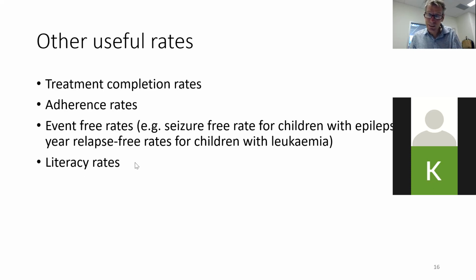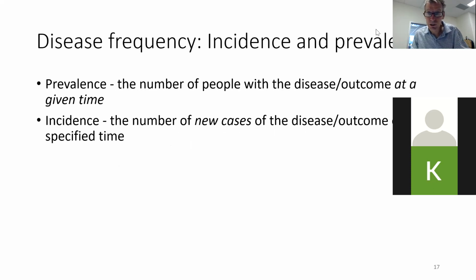We can also look at other things that are not medical. So literacy rates in a population, that's the number of children who can read, for example, divided by the number of children in the population, or sometimes it's a young adult literacy rate. All of these things are simply rates that are often used in epidemiological studies. But I wanted to focus a little bit more on incidence and prevalence, so you have a bit of an understanding of what they are, because often we get them confused, I think.